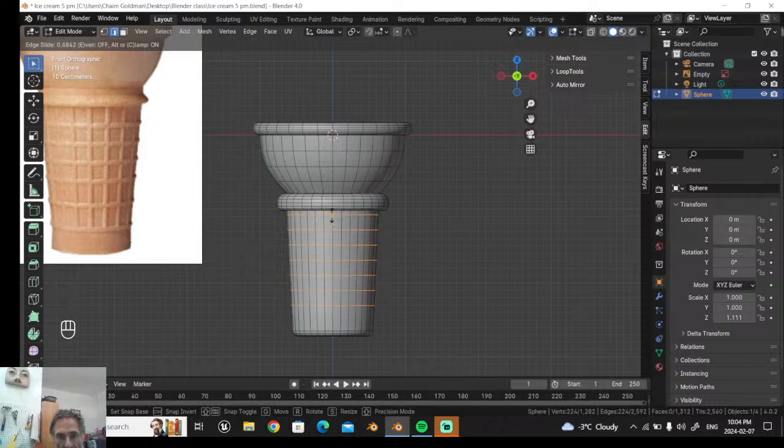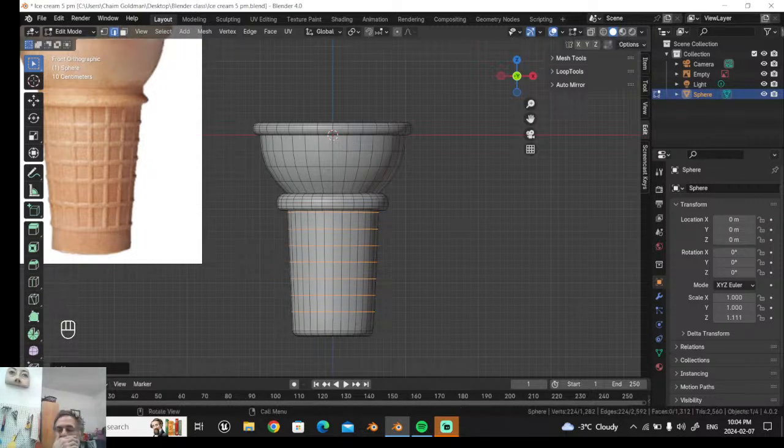And I'm going to just scale them a little bit. I want them to be a bit wider. So I'm going to do scale Z, and that will make them a bit wider. I need a bit more, yes, at the bottom there's a bit of space. Maybe I'll just go G Z and move them down a little bit. Okay, that's probably pretty good.